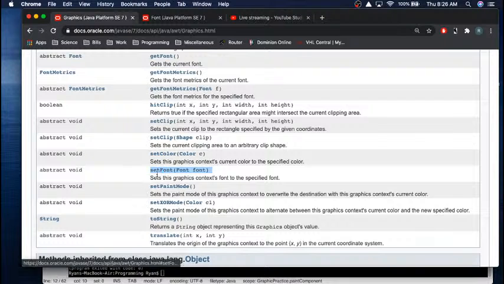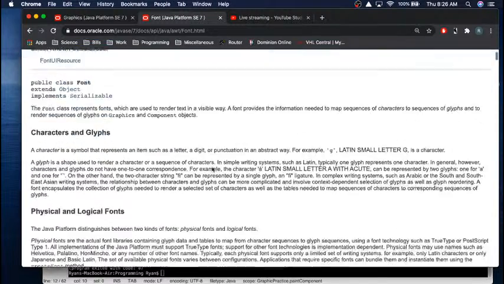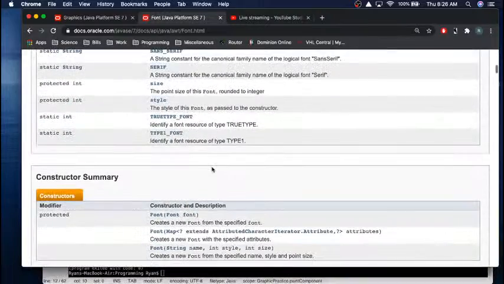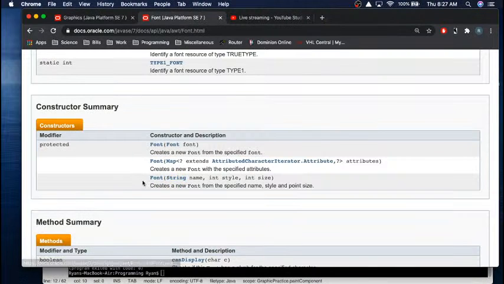So notice how the setFont method takes in a Font object. Okay, so there's a class called Font. Here it is. If you want to use the class Font, you have to import java.awt.Font. And the main thing about Font is the constructor. So this is the constructor that we are going to use.